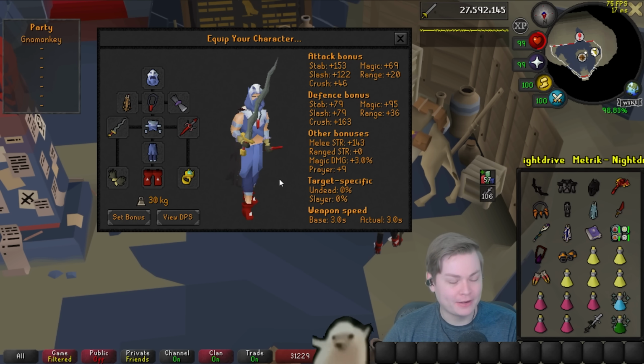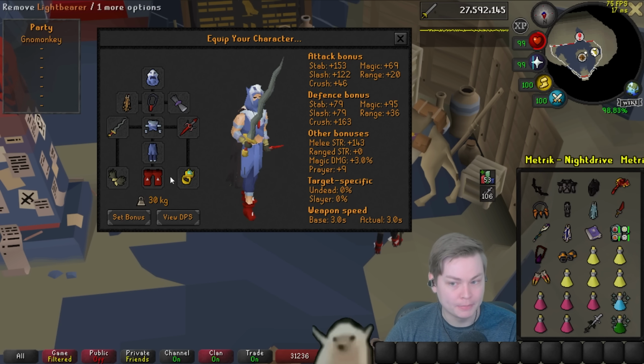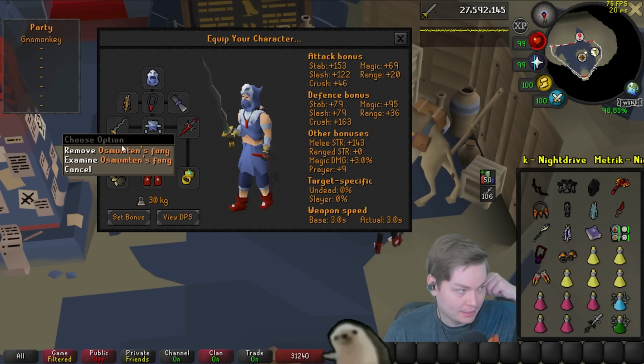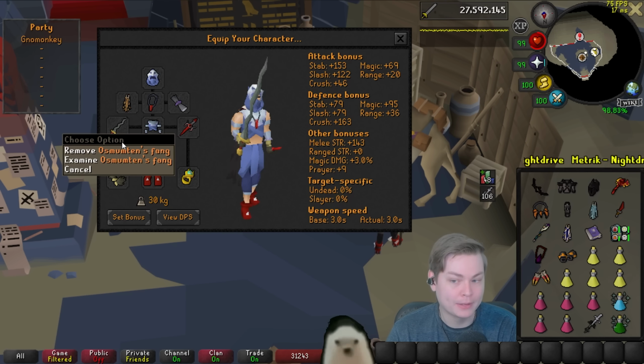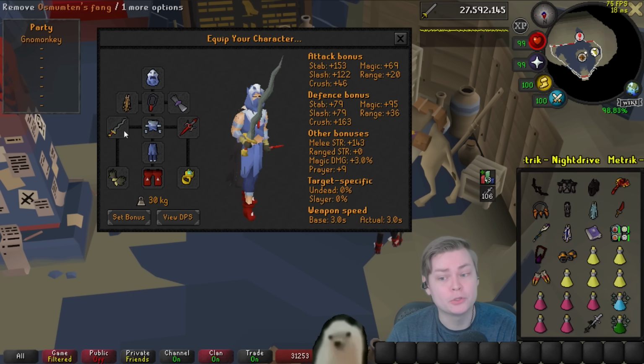Other things we're wearing. Fang has gone up in price recently. I think it's coming down again. It's like 20 to 30 mil. You desperately need a Fang to do this raid. I would not recommend doing ToA as a main without a Fang. I'm going to be making an iron guide after this to show how to do it without Fang, but you really, really want a Fang.